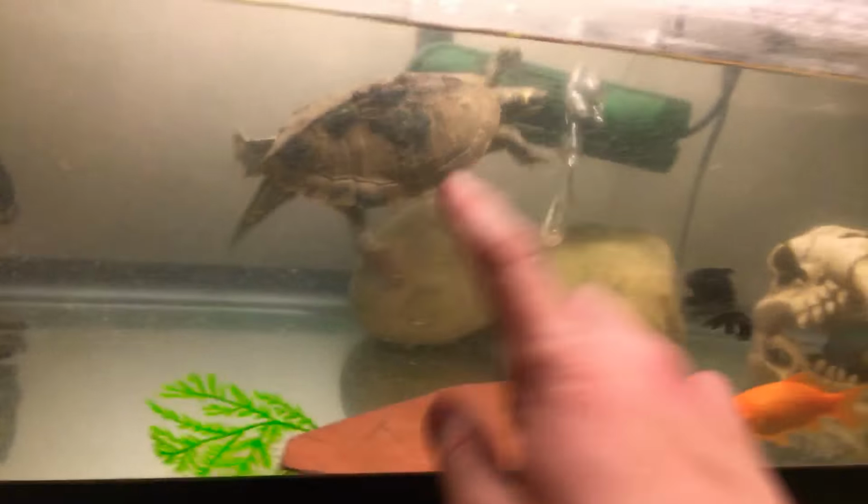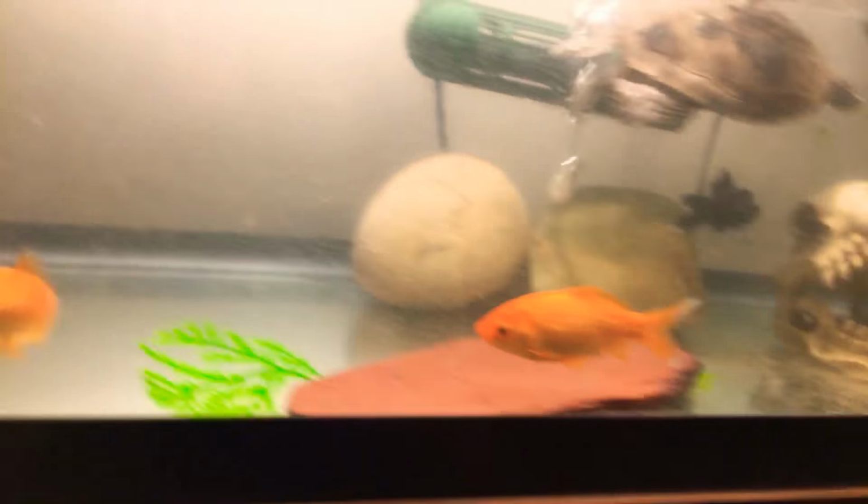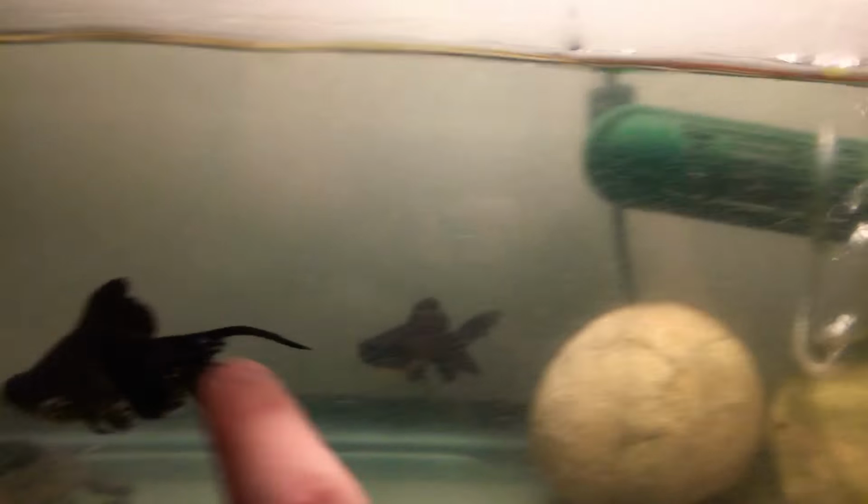There he is. He's not too big, but he is gonna get pretty big. He's the one who keeps always messing up the bubbler, and then it comes out of the water. I do have the bubbler because I don't have a filter, so the water isn't getting oxygenated, so I need a bubbler to oxygenate the water, which helped a lot. I think that's what killed my pet plecos in the past, besides my turtle nipping at him, but I think he's now converted. I haven't even seen a nip. This has been because of the Bichir, but I think the Bichir has stopped.